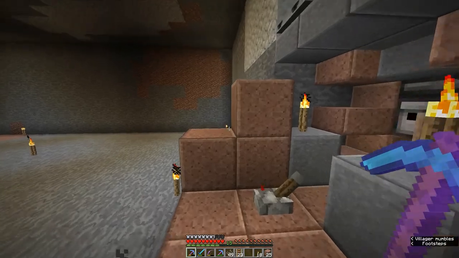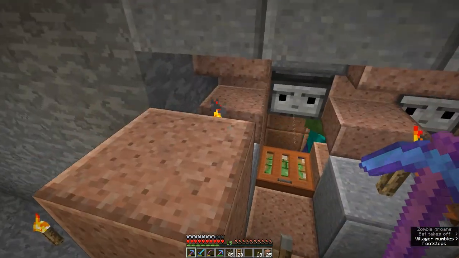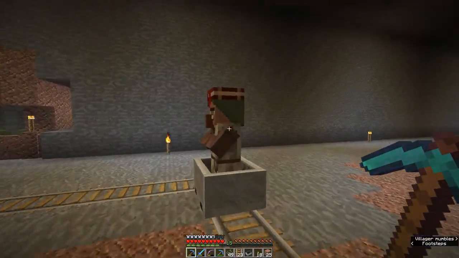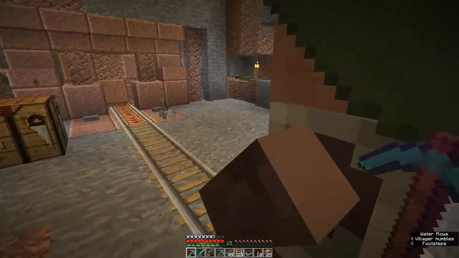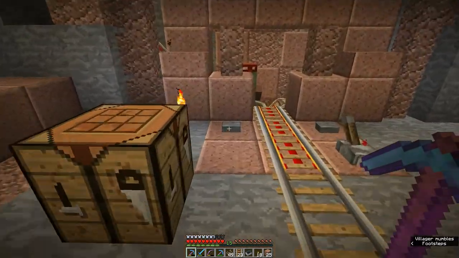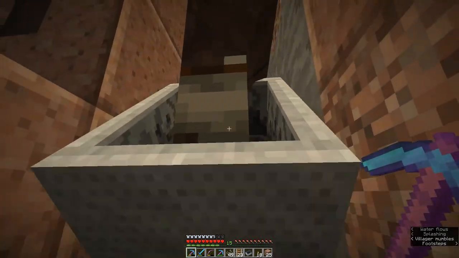Okay, so I guess I'll pick up the minecart and maybe make an automatic minecart collector. This guy's fortune. This guy, I think, is unbreaking. Oh, Upstrider. Okay. You're in next, boyo. That is not too savory. Okay.